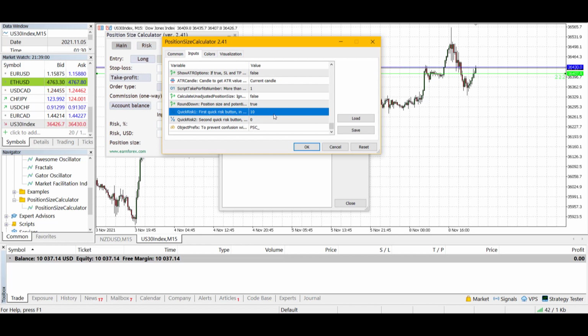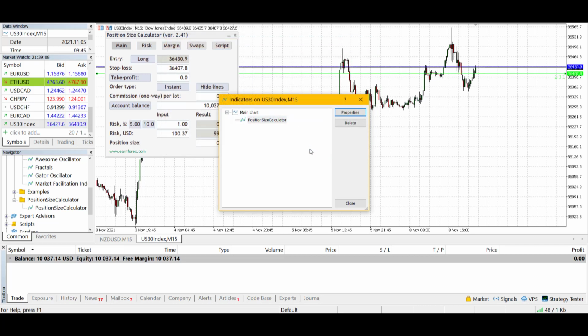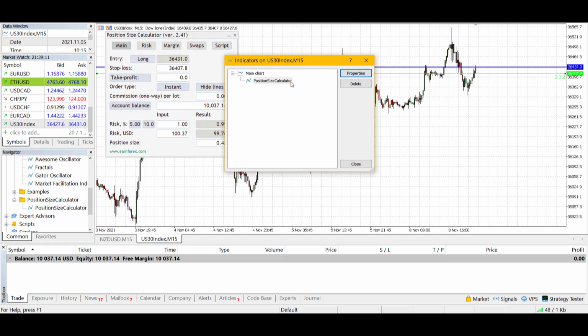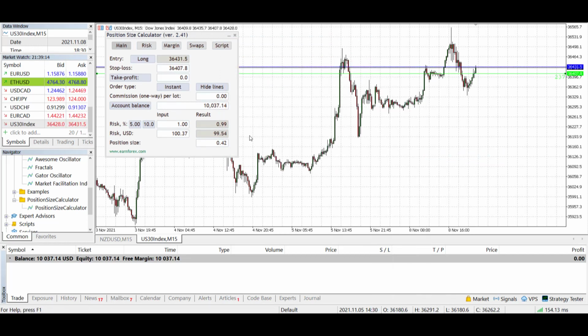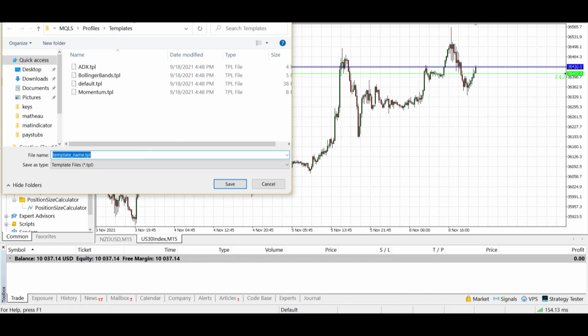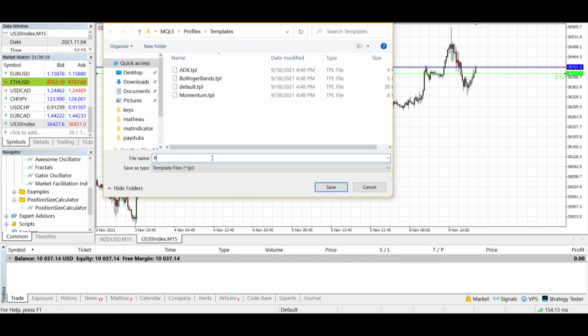Let's just do 5% and 10%. Now we've got some quick risk in here. Save template. We'll call this Risk Master.